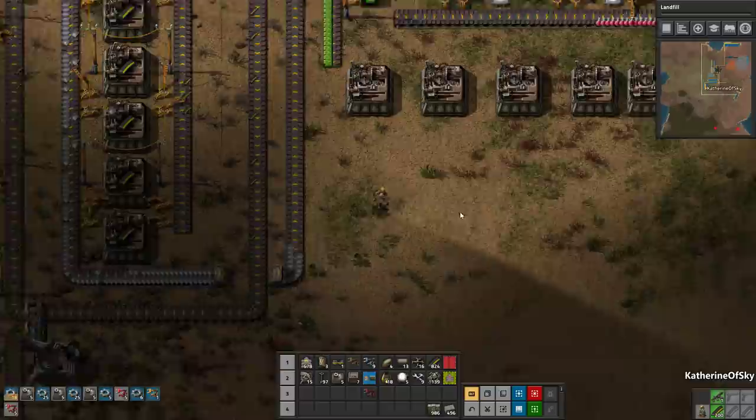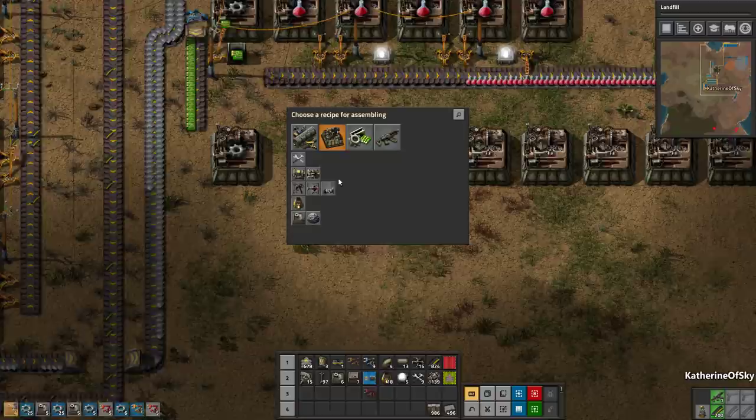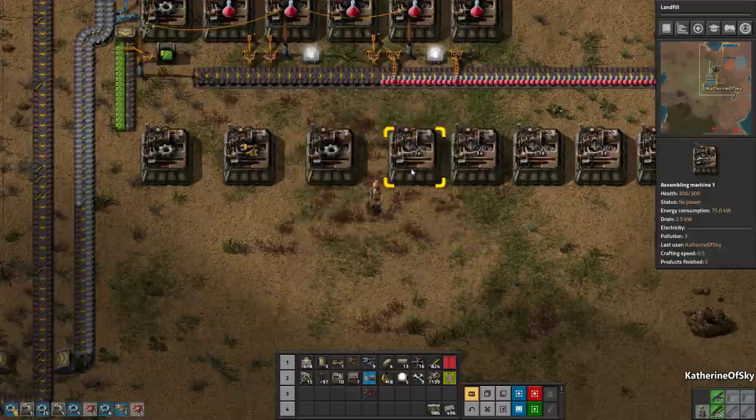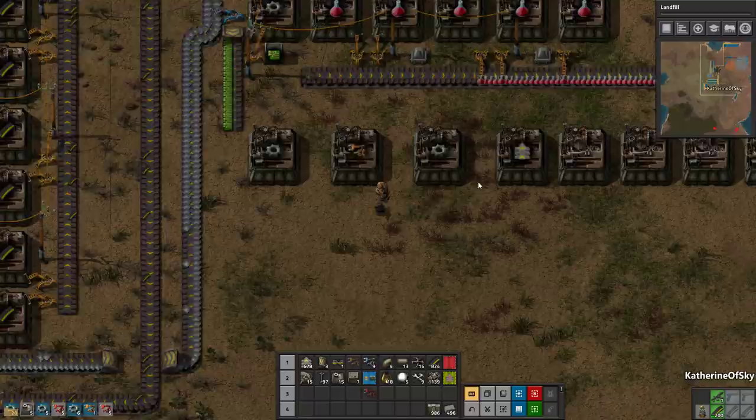Now these guys are going to be gear makers. Gears here for inserters and gears. These are going to be gears here. Or should I do it the other way around? I think I usually do it this way. Well, I do it a variety of ways, actually. So these need one gear every half second, and these need one gear every half second. Okay, so it doesn't actually matter which way it goes.